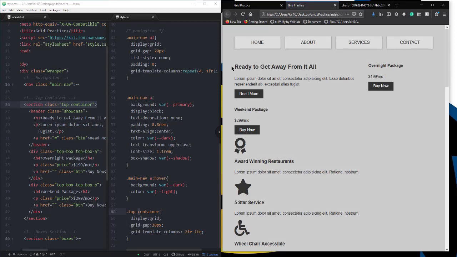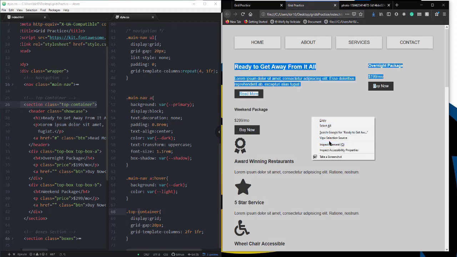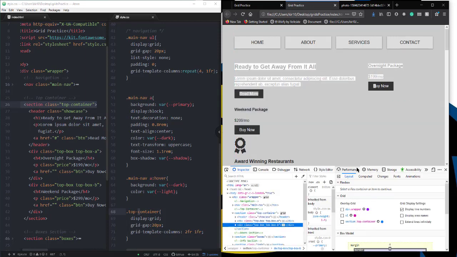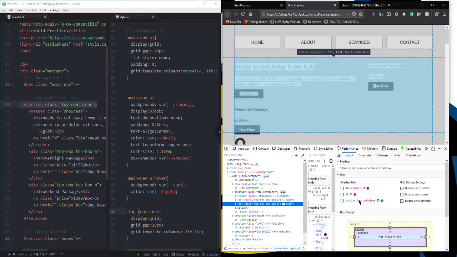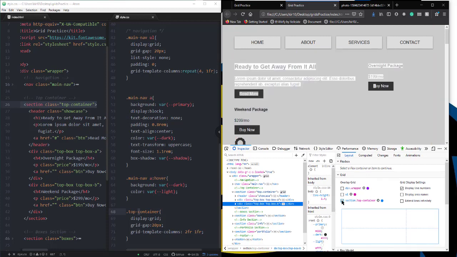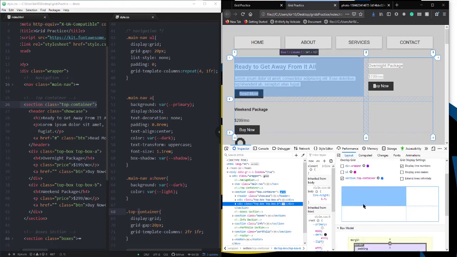Okay, so things have been moving, not totally clear. So I'm going to go to my inspect element so I can get this to show me a little bit clearer what the heck has just happened to me. So I'm going to click on this overlay grid and then section top container. Okay, and so you can see we've set up basically 3 columns, but 2 columns because you're taking up 2/3 of the 3 columns because that's what fractions do. And you're taking up 1/3 of the 3 total columns. And so we can see that happening here.